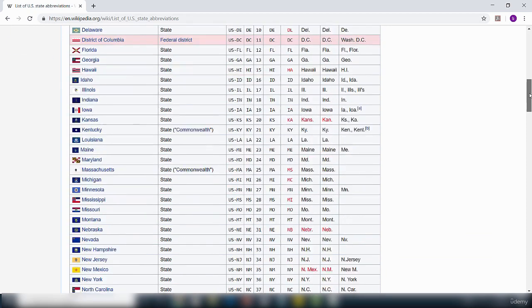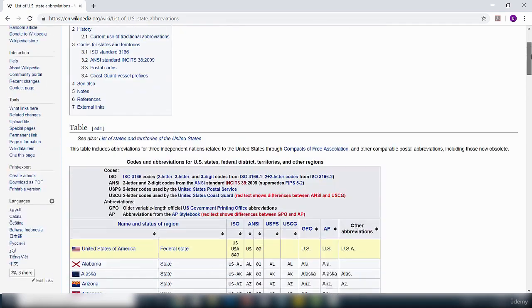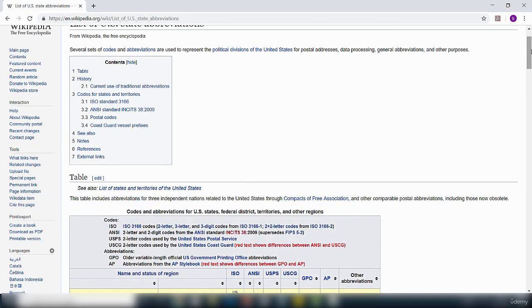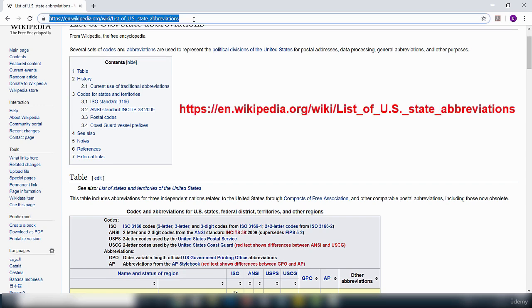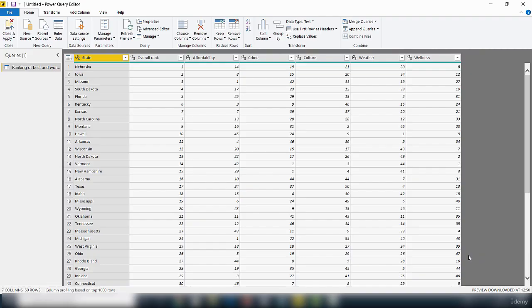So we are going to connect to this data source and interact with it. We're going to do some shaping of the data so that we can get it to work with the data we have. So to begin, let's copy the link from this site. I'm going to click and copy, and then we'll connect to the data source and bring that data into the Power Query editor. So we've got the Power Query editor here.